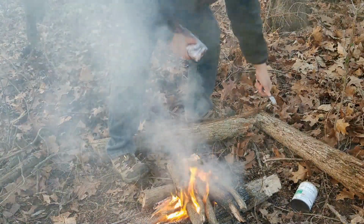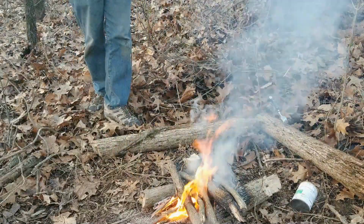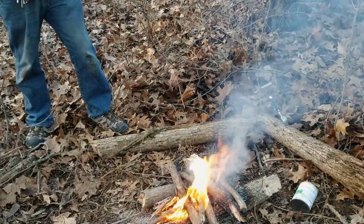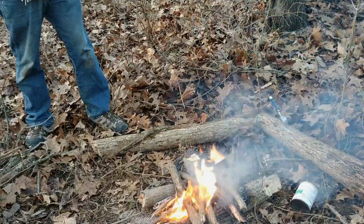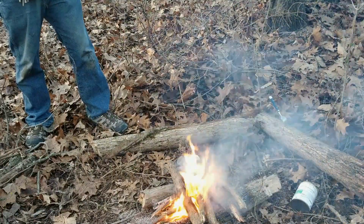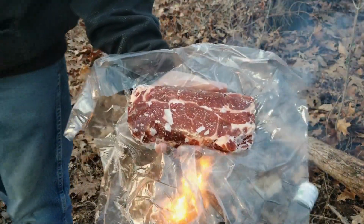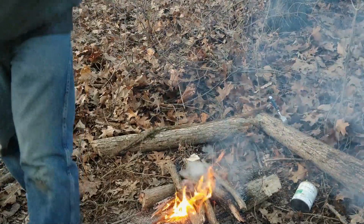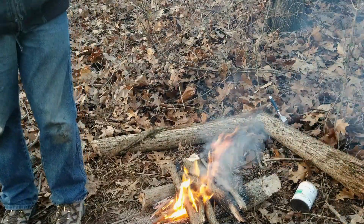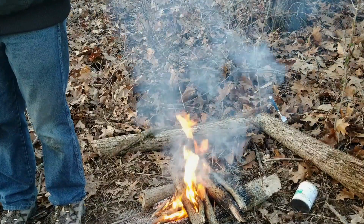Damn. Just stick the fork right there. Dude! It doesn't matter where I go, the smoke follows me. I got the fire going a little higher. Oh man. Yeah, these never even remotely thawed out. They're froze. Oh, crap. Okie dokie.